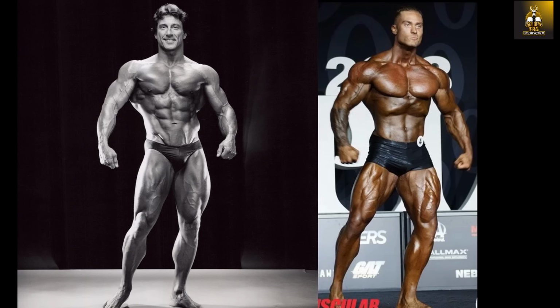I will admit it was hard to find a good competition stage photo of both athletes, but nevertheless I have two shots of each to compare with. Starting with Chris, of course he's obviously more massive, and yes, this isn't a great shot, and it is from a few years back too, but one can already see that although he has classic proportions, he is opening his legs up like a modern open bodybuilder, which doesn't look aesthetic at all.